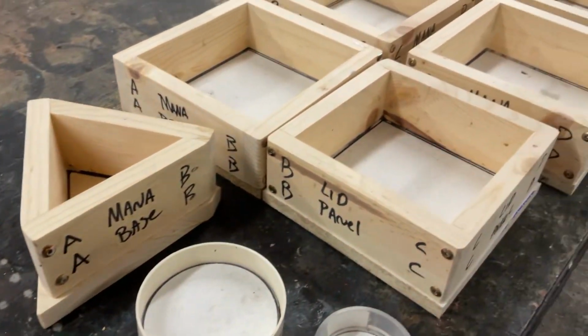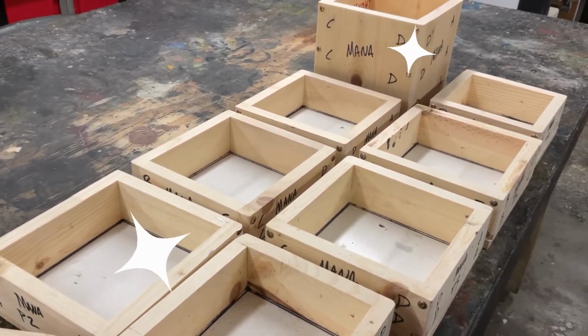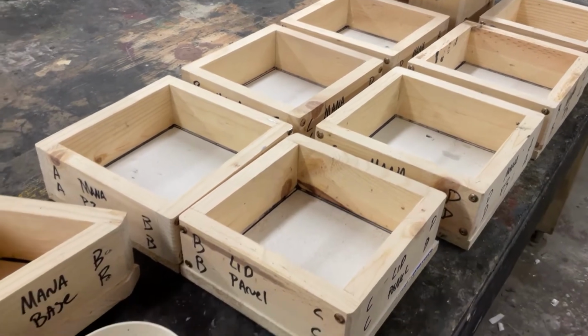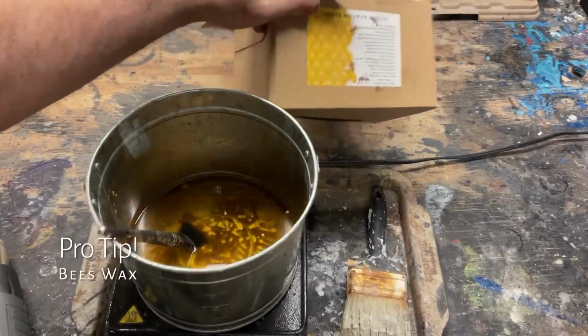The first step in our journey to make duplicates of this mana vault is to make a whole bunch of mold boxes for each piece that we will need to make a copy of. Each one of the boxes has been labeled with what will be inside and how to put it back together.